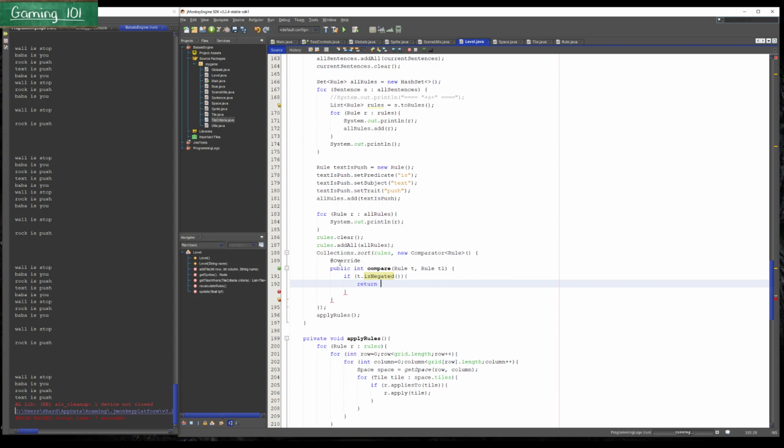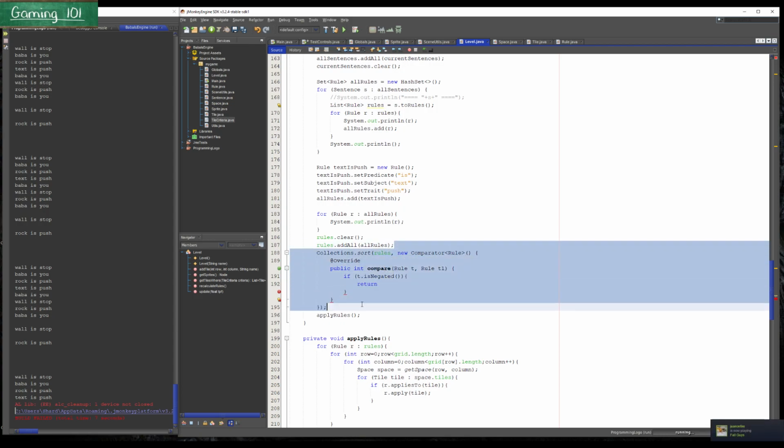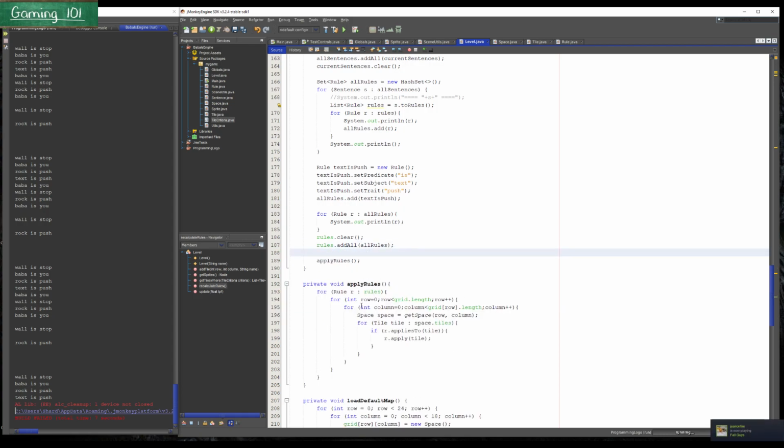What I can do is, you know what, it's less expensive just for me to do a linear search. I'll just find all the ones that are negated and throw them at the end. Or actually, I can start at the end.